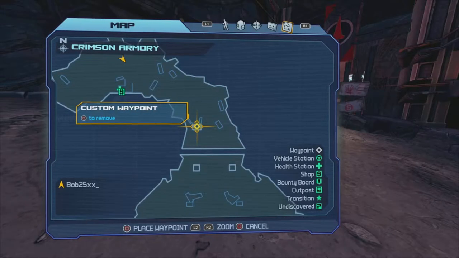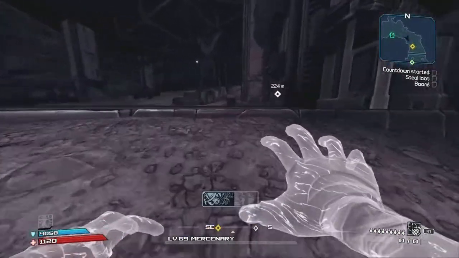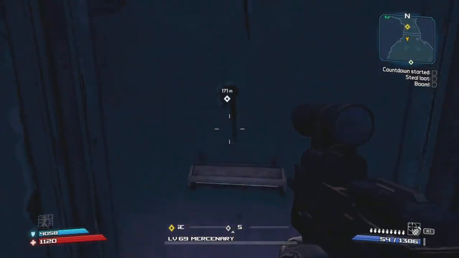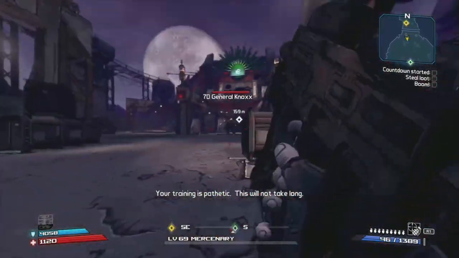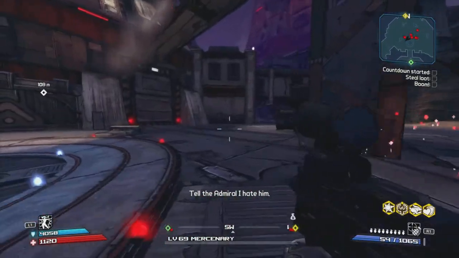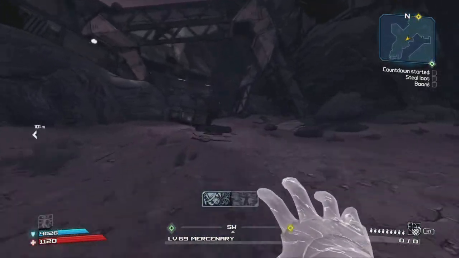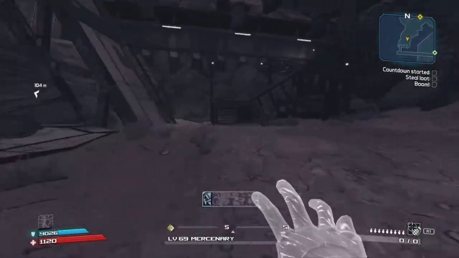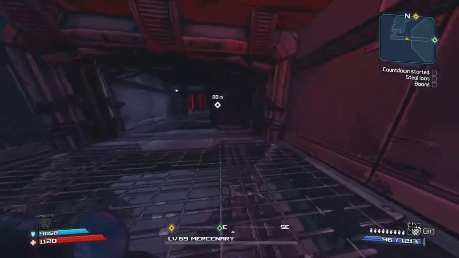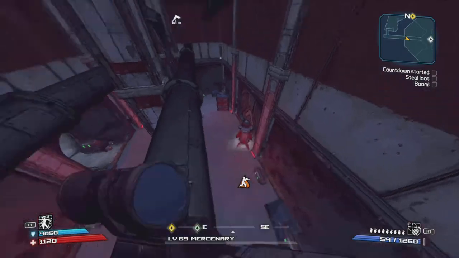And that is it. Okay, now that you have the Crimson Armory, go right here. Click this button. And kill Knox. After you've killed Knox, just make your way over here and up the staircase. Do not cross this line, just go right over here, crouch, and you should fall right through where you can walk in to the armory.